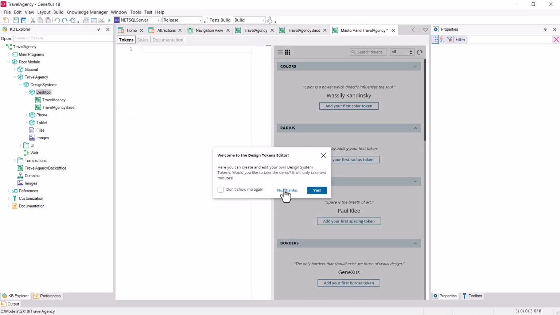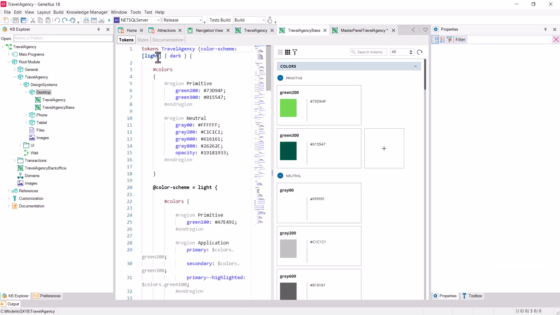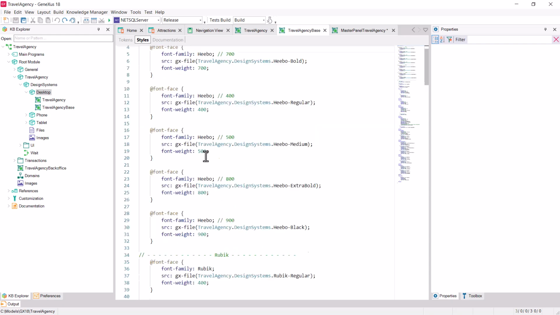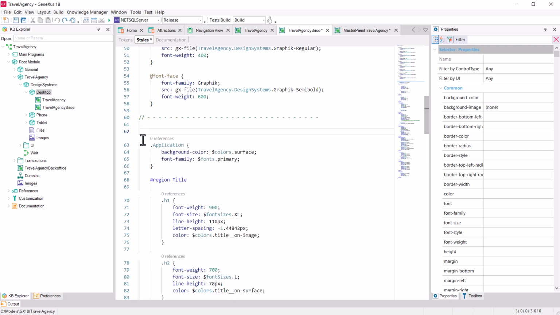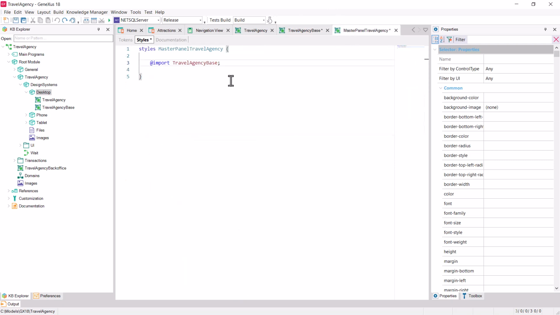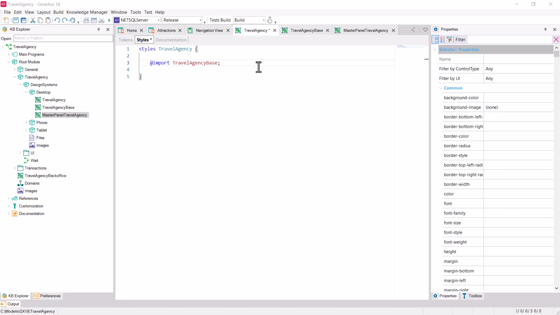In it, I'll import Travel Agency Base, and we'll move from it the classes that we specified for the header for the moment. Finally, I also import this other one into the parent DSO.